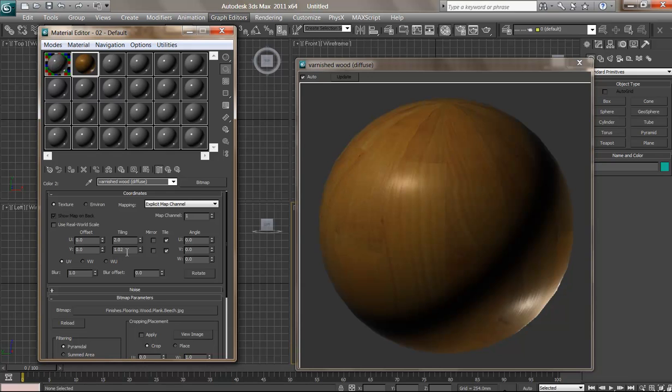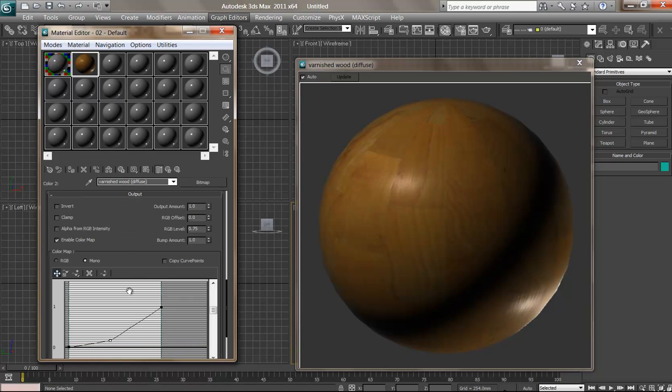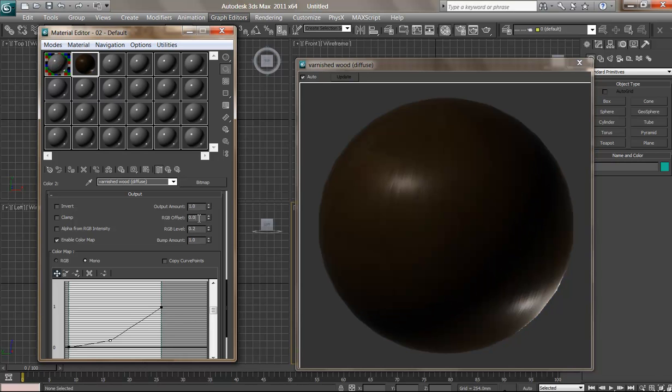Oh, sorry, I want to make that smaller. That's better. What else can I do? Maybe I can make it darker. So let's try 0.2. Okay, so all of those things can be adjusted in the material's parameters.